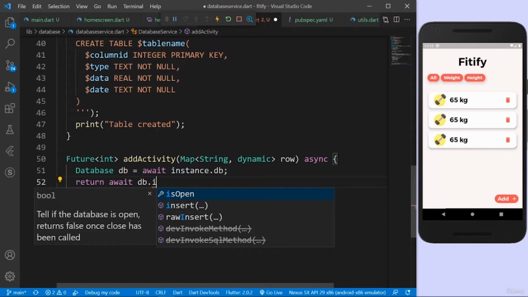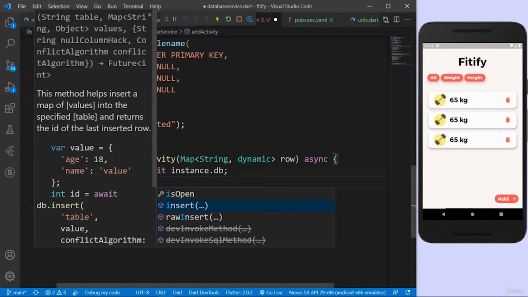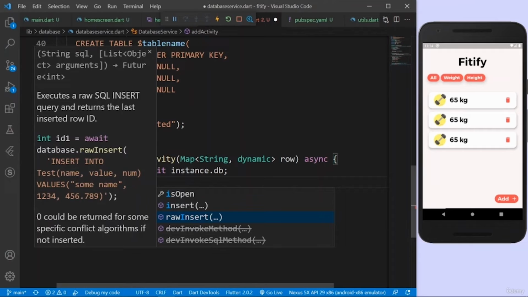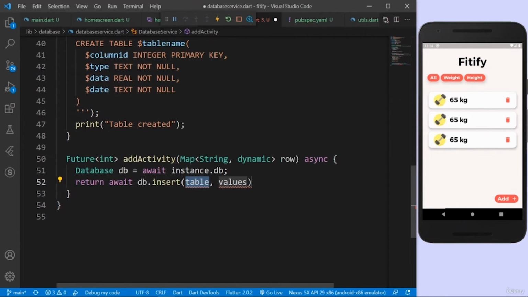Let me introduce you to these queries, right? There are two types of queries. There are helper SQLite queries, which are pretty easy, where you don't have to write the raw SQL query, but we also have raw insert, where we have to write the SQL query in the SQL language. With this insert function, we just have to pass in the table name and the values, and the SQLite package is going to create the SQL query for us.